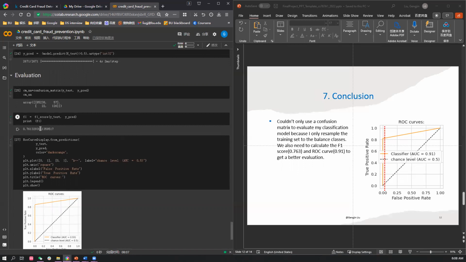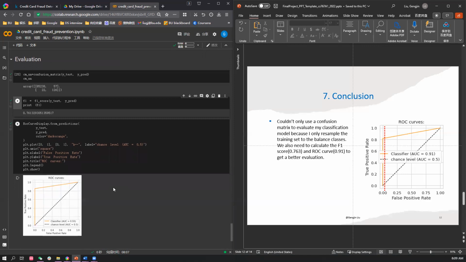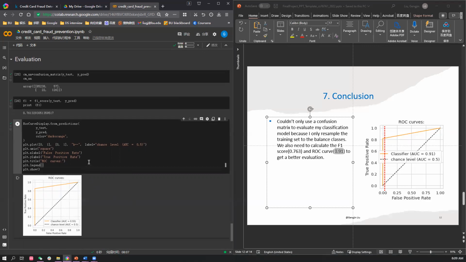Unfortunately, in this case we got 0.676 for the F1 score, and in this case we also get 0.76 for the F1 score, and our ROC curve values are also very close: in this case 0.91, and in this case 0.93.